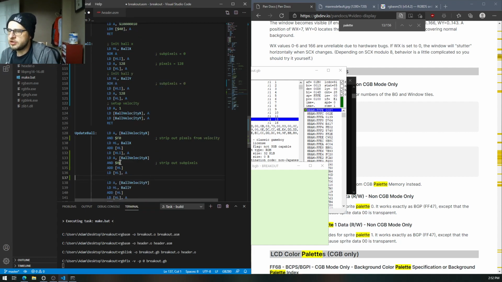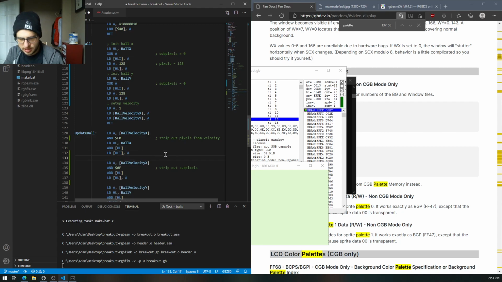Okay. So then the only other thing we need to worry about is if in this addition there's a wrapping. If we increment by a half pixel and end up going from 0.5 to 1, we need to actually increment the pixels. So this is going to set the carry flag if that happens.